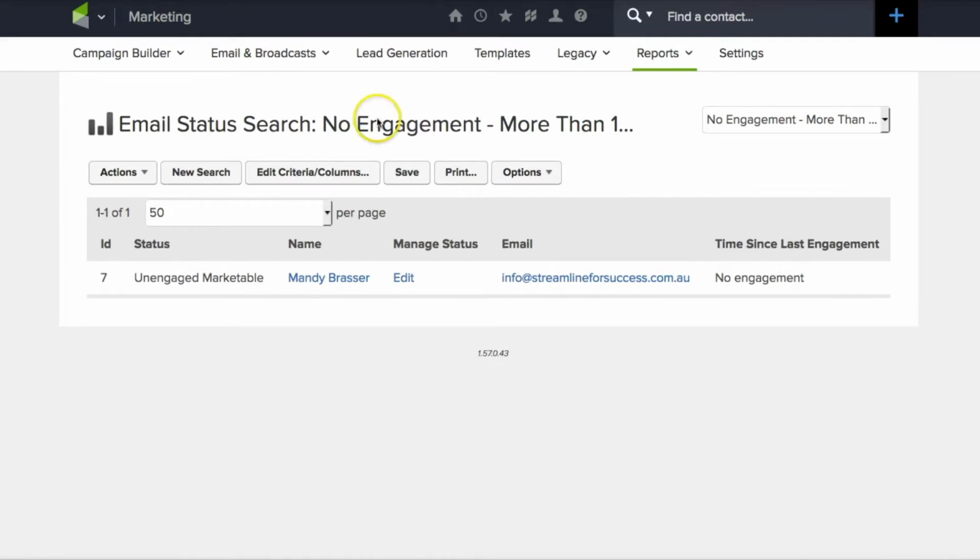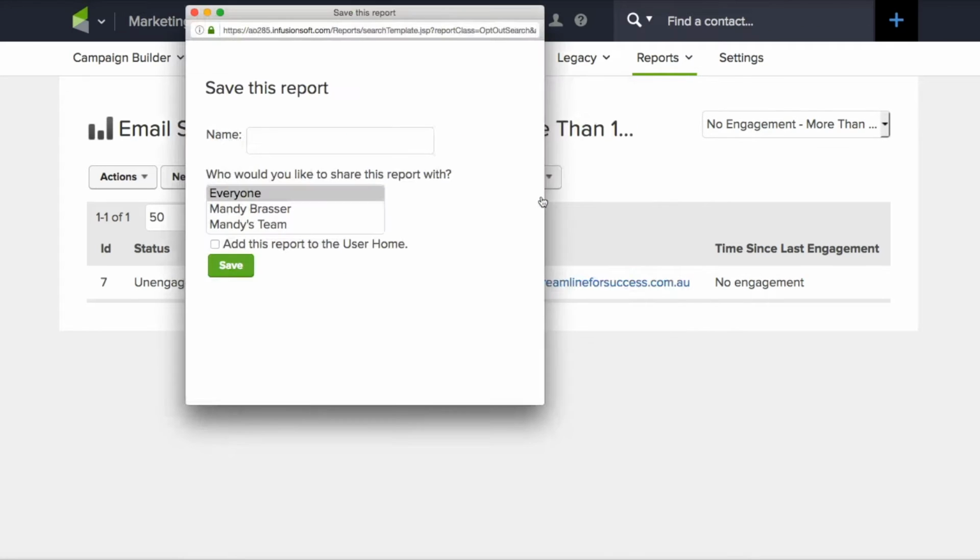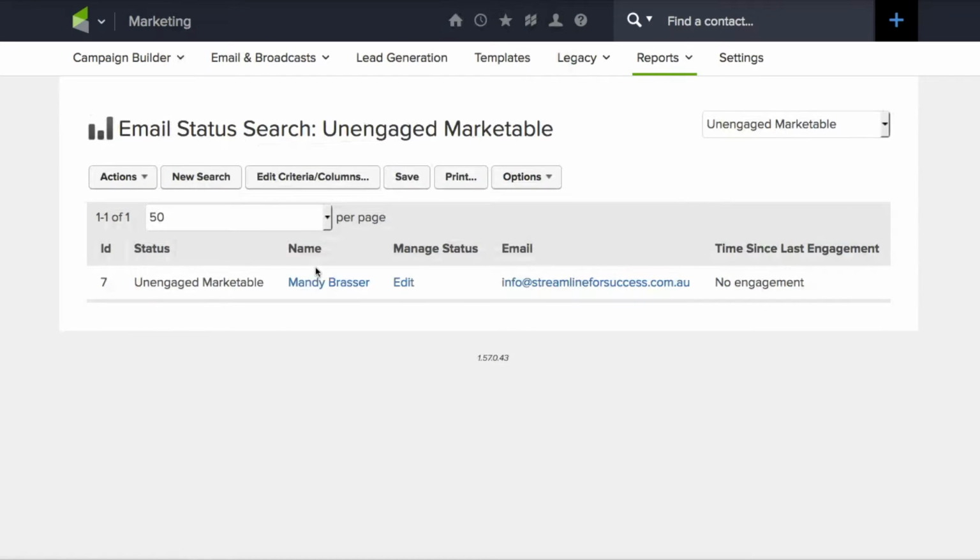And I want to go ahead and save this. Save as unengaged marketable. Now, of course, you could do a whole bunch of things here. You could go unengaged marketable with an additional criteria of that last engagement date or time frame. The options are really endless.